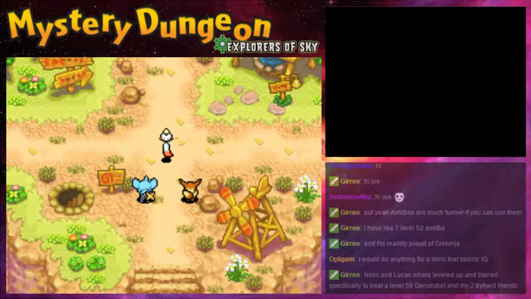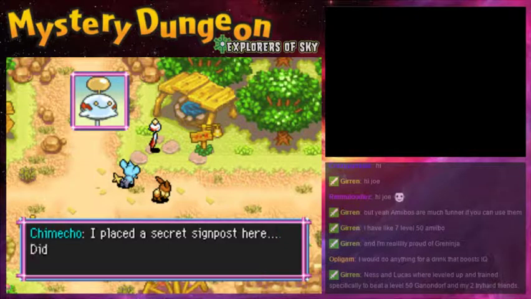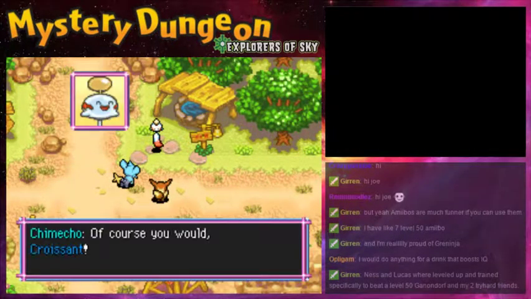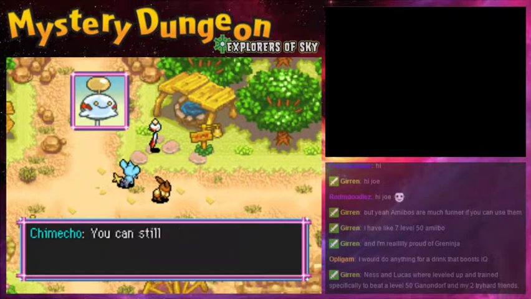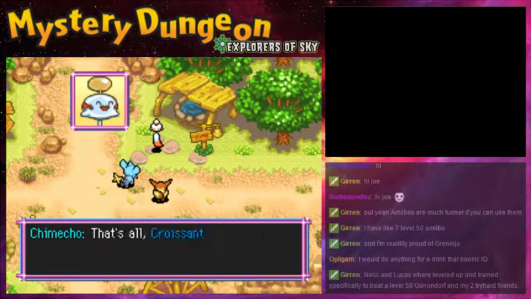Oh, I almost forgot. I placed a secret signpost here. You see it, Croissant? I see it right now. Of course you would, Croissant. You must have rung the bell, because your team has assembled here already. No, they haven't. I don't have a team. Nobody's wanted to join my team yet. As you know, when you ring this bell, I come here from the guild. You can still assemble your exploration team. Good. When you want to assemble your team, just ring the bell. That's all, Croissant. Good luck exploring.